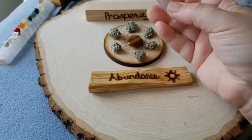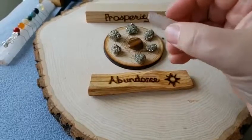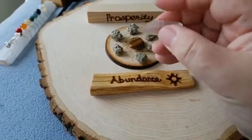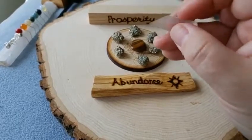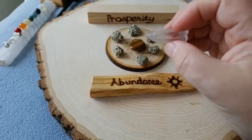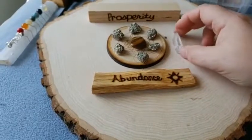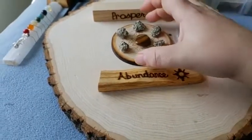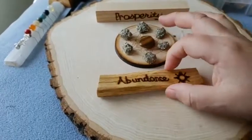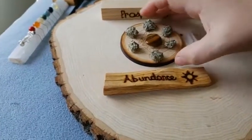It is a Lemurian quartz wand, which these are awesome. You can tell Lemurians because they have these little striations on different sides. Like one side will be frosted, one will have a striation, and Lemurian quartzes are awesome to work with. They are said to tap into the energy of Atlantis, if you're into that, or Lemuria, I guess. And they are good for connecting your crystals. So that's what the little grid kit would look like.